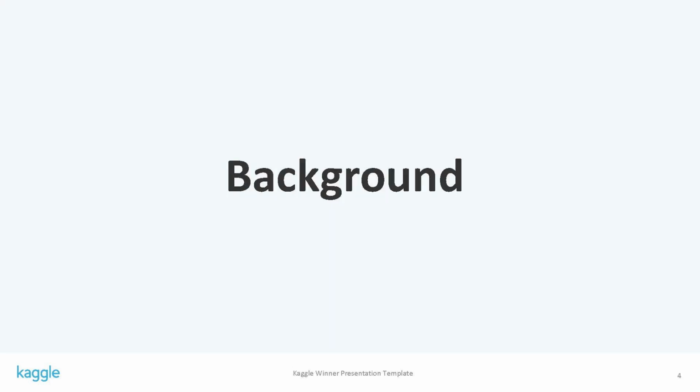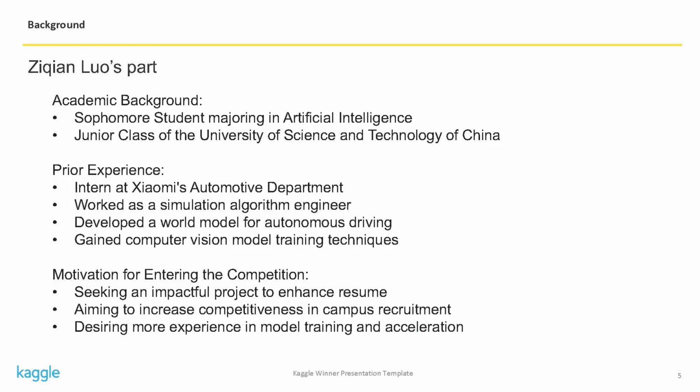Here is the background of our team members. Ziqian Luo is a sophomore student majoring in artificial intelligence at the University of Science and Technology of China. He has previous experience as an intern at Xiaomi, where he worked in the automotive department, focusing on simulation algorithms for autonomous driving. Ziqian's motivation for participating in this competition was to gain hands-on experience in model training and acceleration.